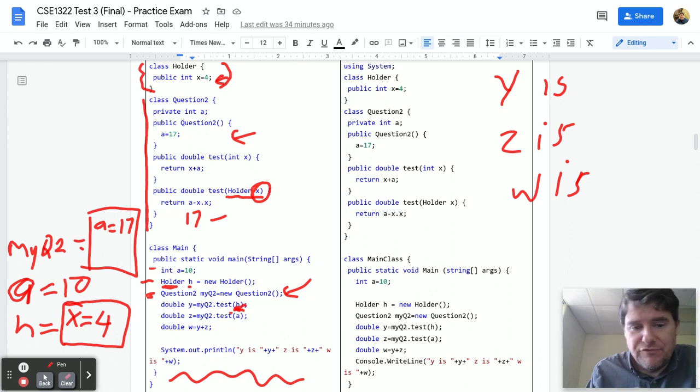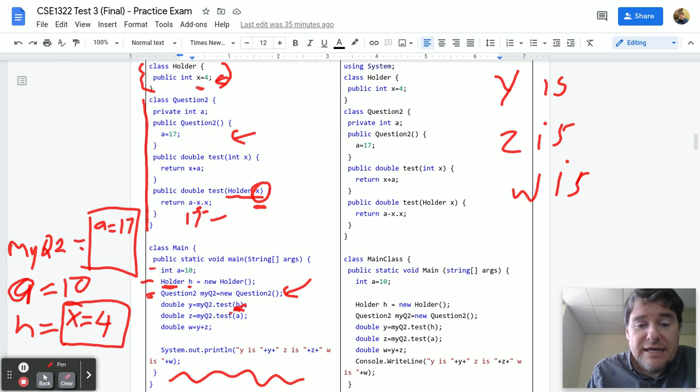I know that's terribly confusing, and honestly, this is terrible code. No one should ever write this. I made this intentionally confusing just to make sure that you guys understand the distinction on the practice test. In the final, it's not going to be quite this confusing because that would be unfair, but I do need you to understand what's going on here. The first x in that refers to the parameter name. The second x in there, which is after the dot, refers to the x inside of that object.